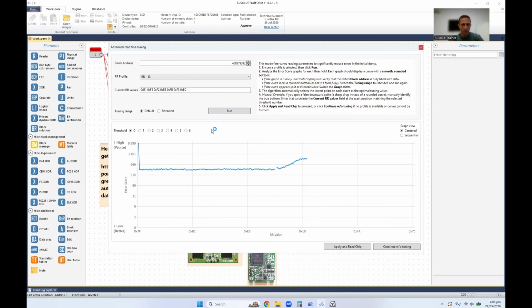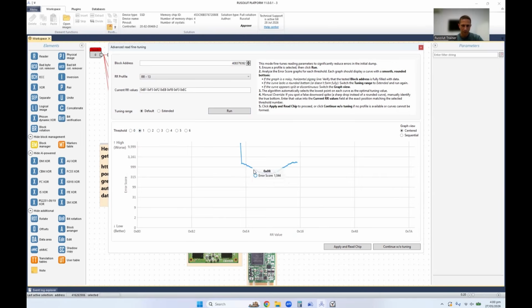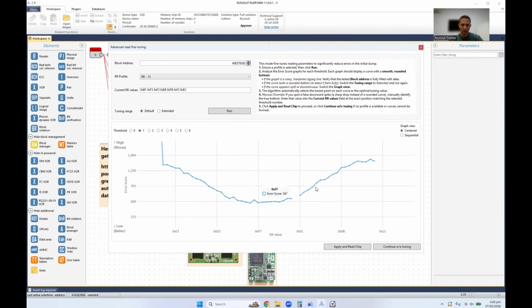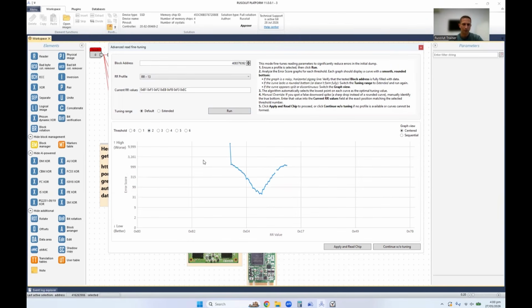Okay, so for this SanDisk device, the graph looks like this. First threshold, yeah, second. So basically, we can see here quite a nice bottom part. Here again. So overall, it's totally okay.